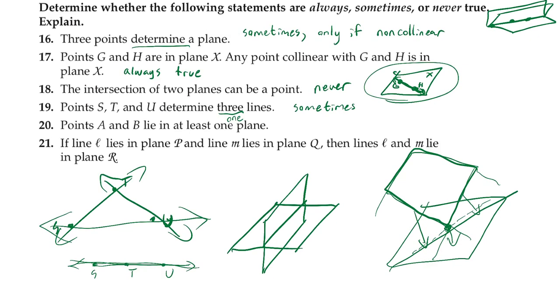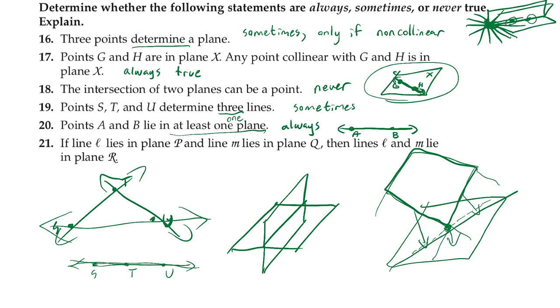Well, what do we know about points A and B, right? If we have points A and B, we know there exists exactly one line that goes through those. Now, how many planes pass through that line? Well, we've talked about that a lot with the idea of 3 collinear points. There's infinitely many planes because there's infinitely many directions that plane could pass through, right? Like you're flipping the pages of a book. There are so many pages of the book at different angles going into that crease. That's the idea. So, yeah, they lie in at least one plane. They lie in infinitely many planes. So, yeah, this is always true.